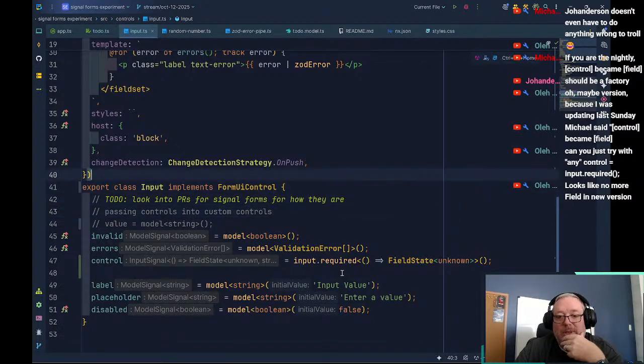So there's our form UI control. So that should clean that up.